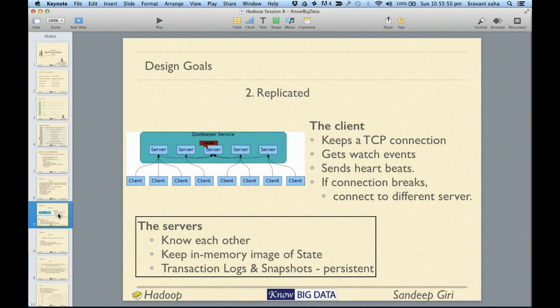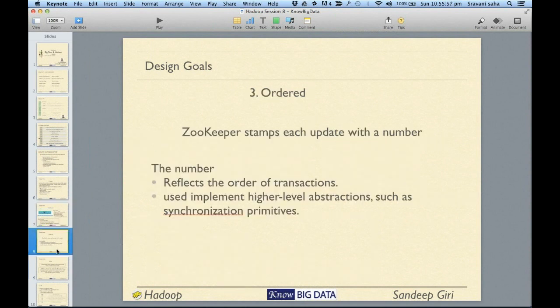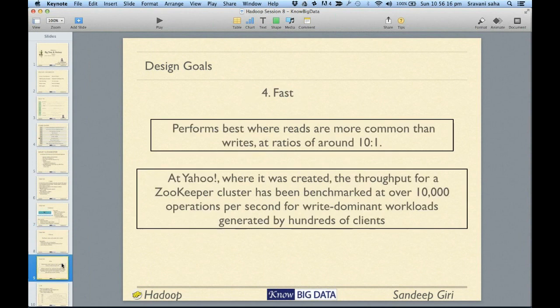ZooKeeper runs on port 2181, and you can ask ZooKeeper, are you okay? It says I am okay. Or you can ask, what is your conf? It shows you the configuration it is running on. Similarly, you can ask it all the other details. Is it read only? Is it read write? It's not read only. So it has this admin kind of mode where you can ask about status.